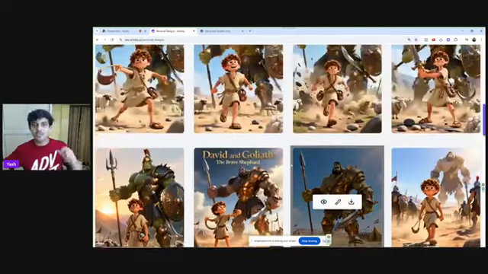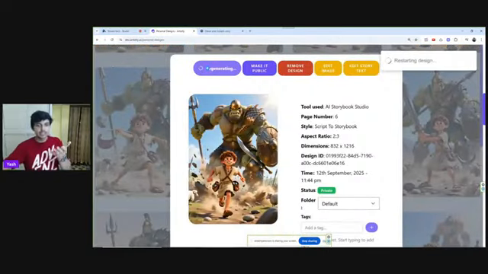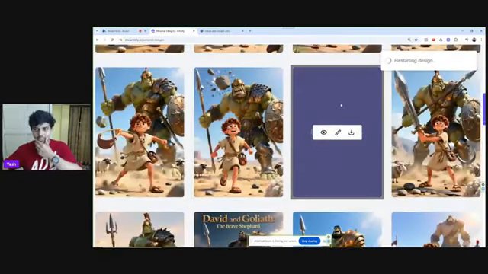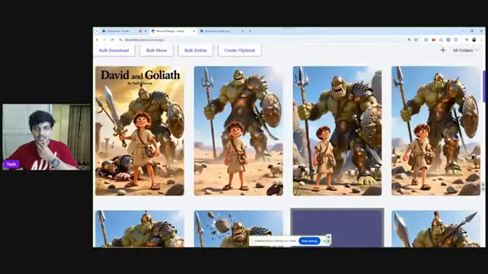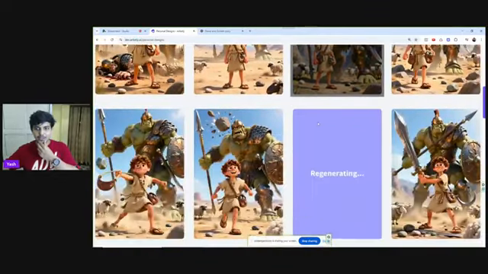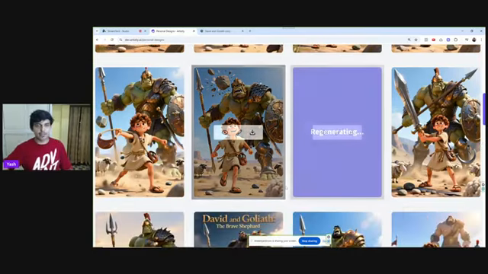But the idea is swapping images, and you can always regenerate, by the way, right? You can always regenerate until you get the final result, right? And that's just very, very powerful, right? So it got me the monster that I want and stuff like that. What do you think about it, guys? What do you think? Okay, perfect.